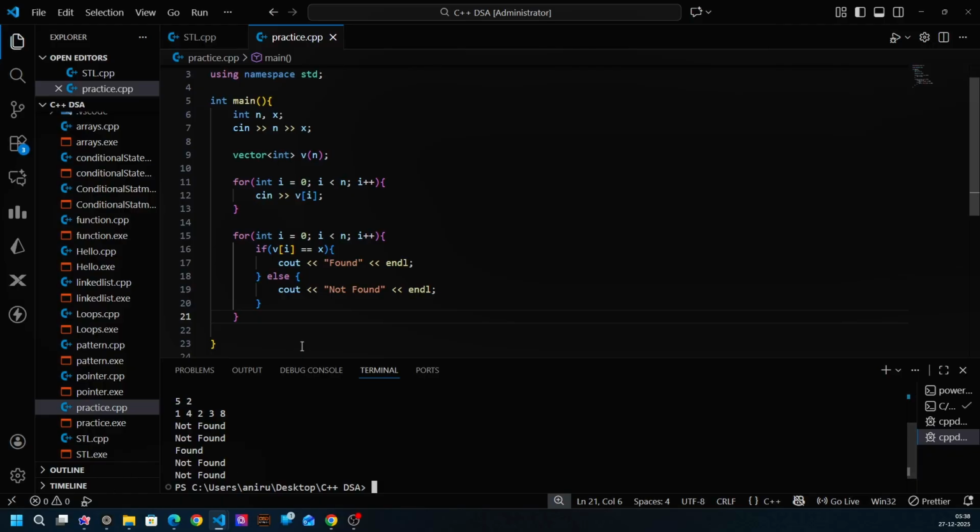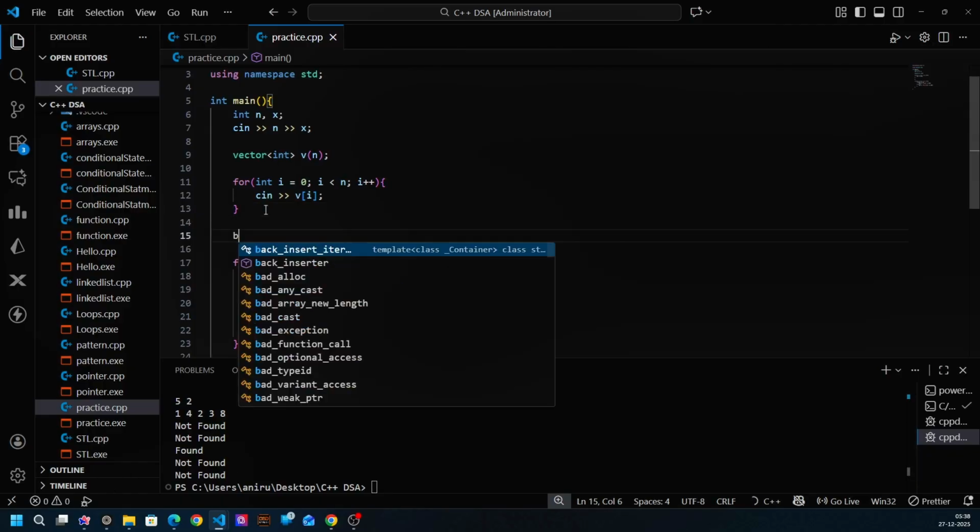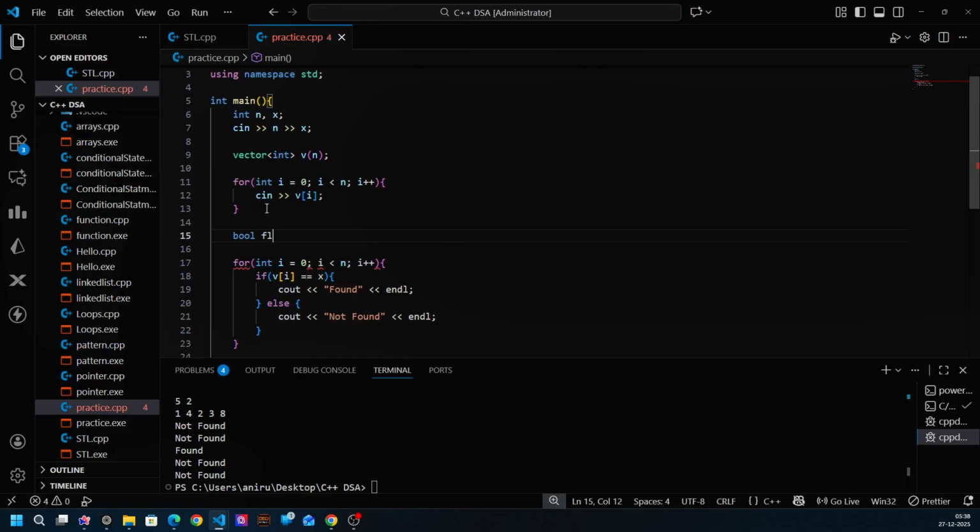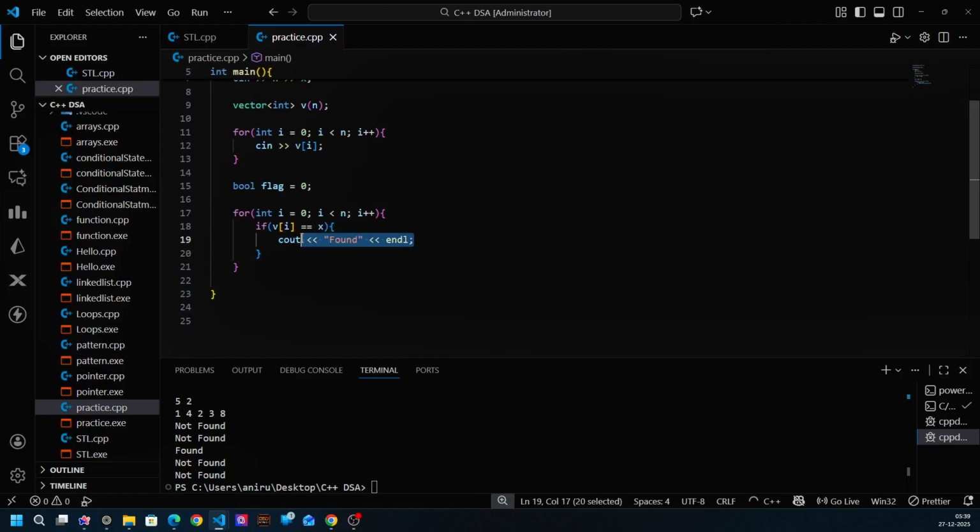So for this you have to declare one boolean variable, we can say flag. It was initially 0, right? Means we are considering there is no value in the array. Let's move to else. Then here we can write if we found our value, we make this flag 1. That means it is kind of a switch. 0 means off, 1 means on, right? So 1 means we got a value.